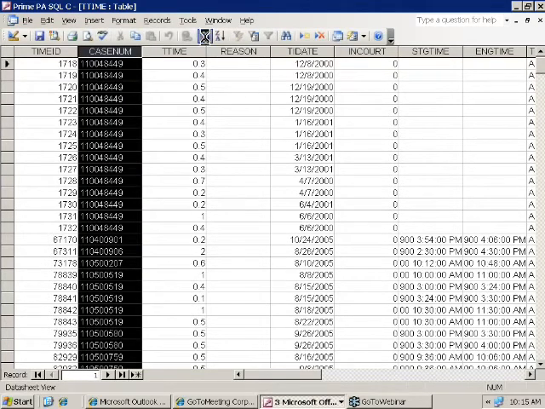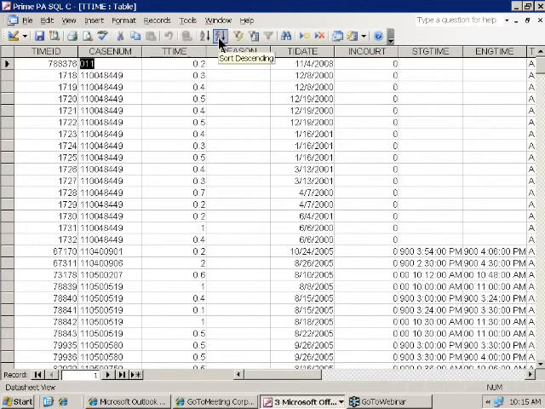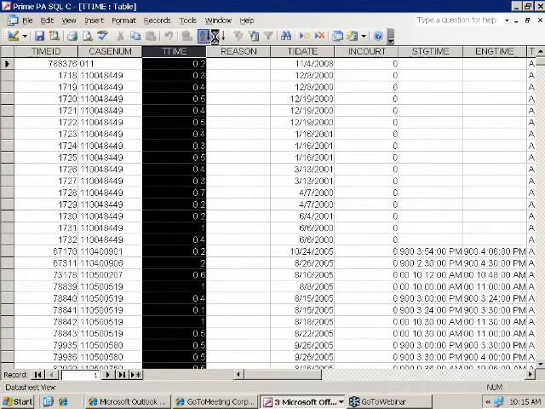Obviously, you can sort A to Z and Z to A just like you can with the search screens. And right off the bat, here's a file that has a random case number overtyped or typed incorrectly, whatever. That's an easy time error to correct, just as A to Z and Z to A on the T time column is.